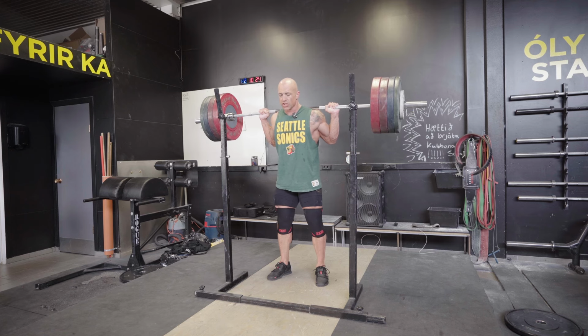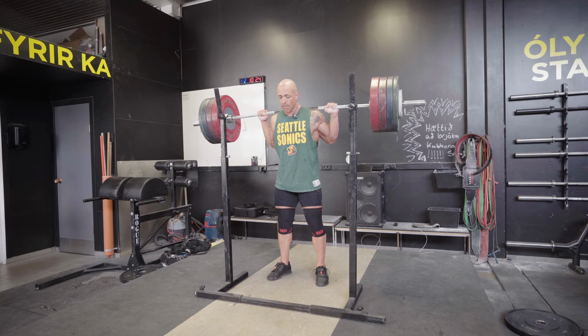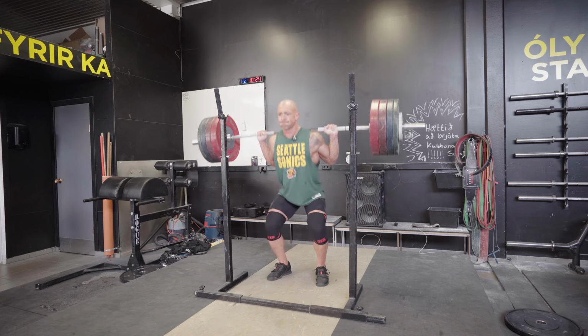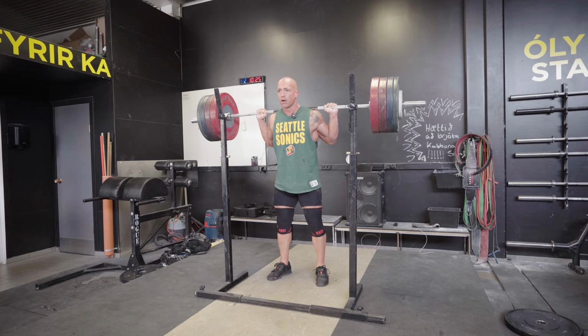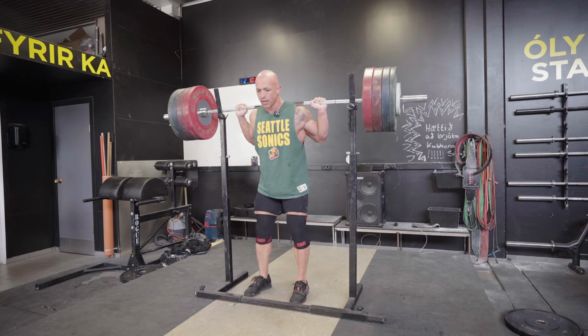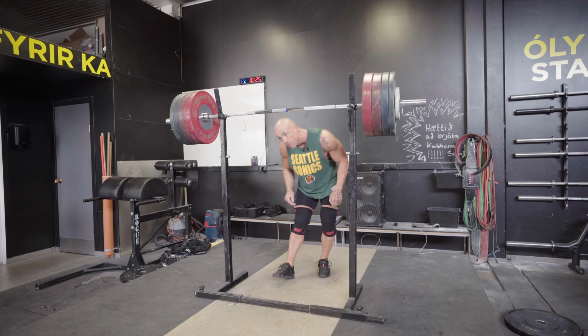If you need to, you can kind of adjust a foot, but you shouldn't be moving forward or back too much. And I know I'm talking about not wasting energy and I'm standing here with the barbell on my back, but just as an example, you want to minimize the amount of time that you've got that bar on your back prior to doing your first rep. So get yourself set, take your breath. And then when you re-rack it, it's just another 2 steps forward and that barbell's back into the rack.